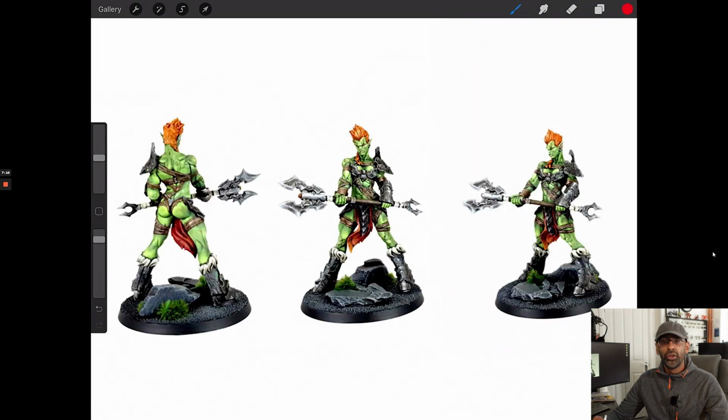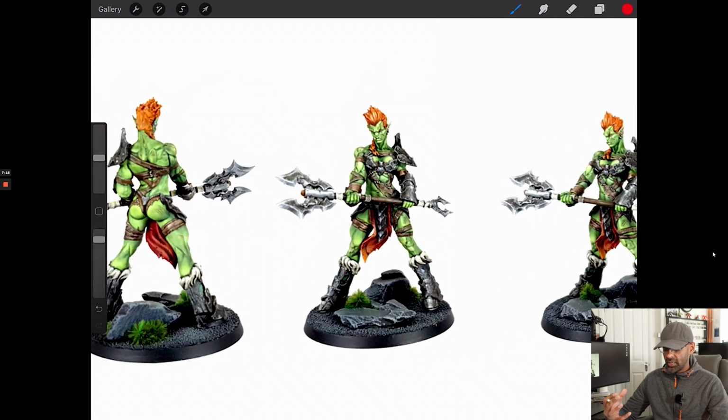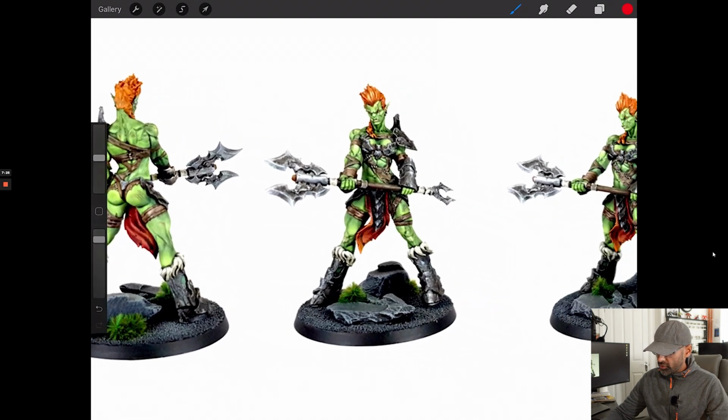So this is the miniature I was showing you at the beginning of the video. Now this is one that you could have as an idle, you could have it as a combat pose as well. You could have it a bit more ready, a bit more down in a combat pose. But again, we're going through the same stuff.